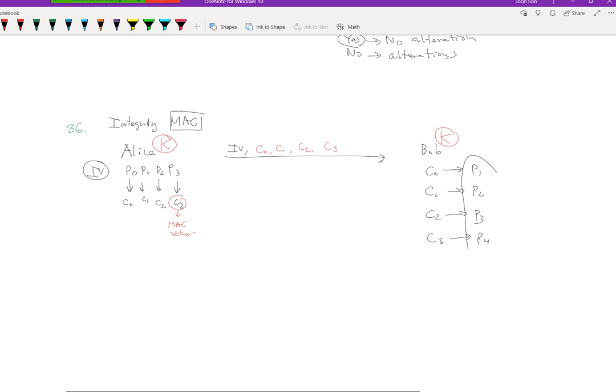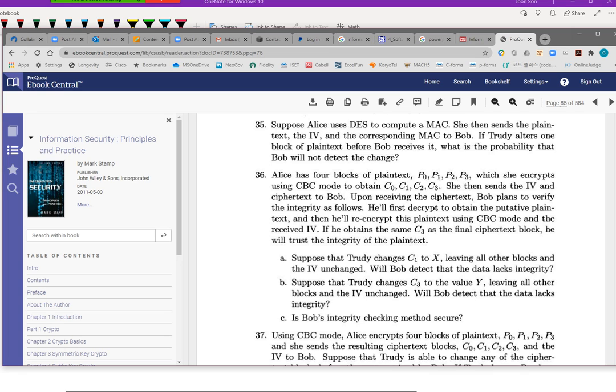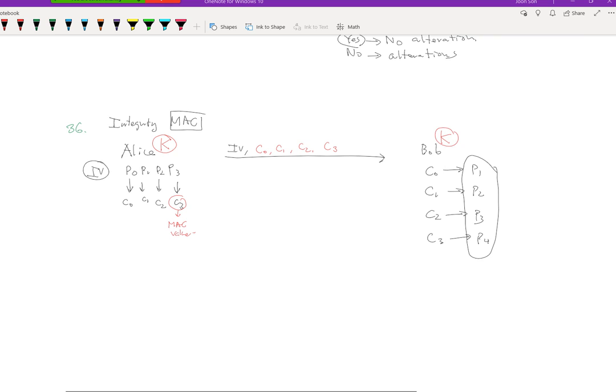So he can get this plain text. Then he re-encrypts this plain text using CBC mode. I know that he's doing strange things.